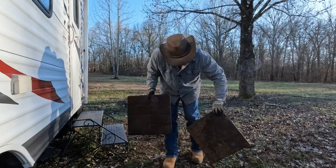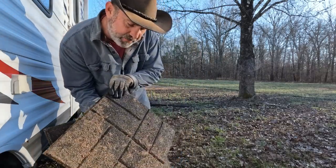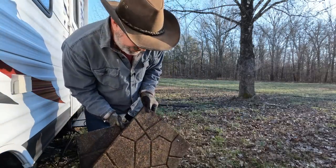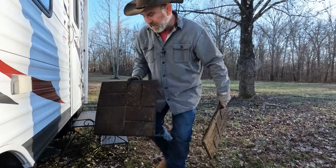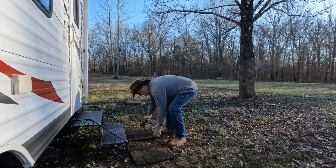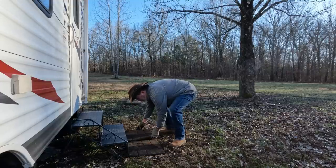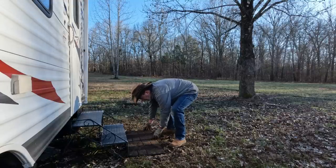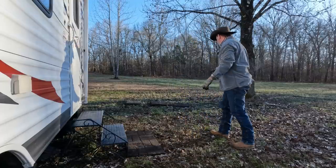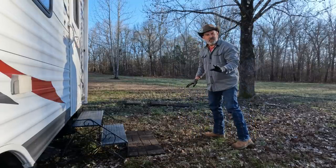There's two different designs. I don't think I'll do the block design. See, there's like the brick, and then there's like the mosaic or something. I'll do the brick. So let's just get these put down right in front. Get them squared up. We'll see how many I've got. I think I've got 16 of them. No, 12. I got 12 of them. So let's figure out how that would fit best.